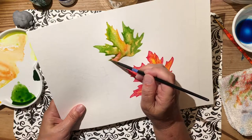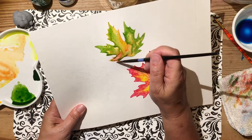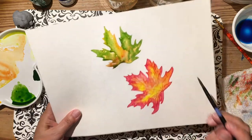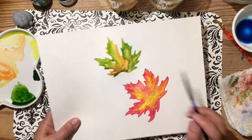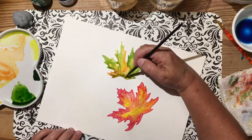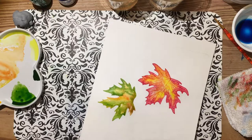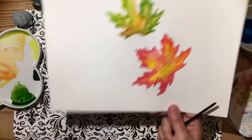Because I really didn't want to have an orange leaf. And I'm sorry I turned this into another tedious project, didn't I? Okay. Let's get rid of the bubble. There we go. Okay. I think we're close to being done with leaf number two. And leaf number two, what were we gonna do with that? Let me get the brown to the bottom.